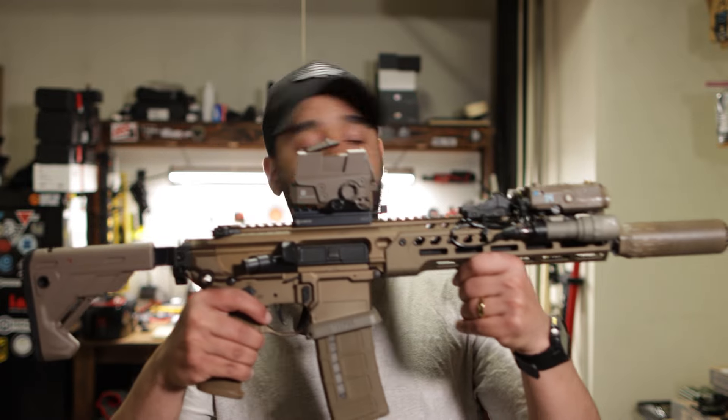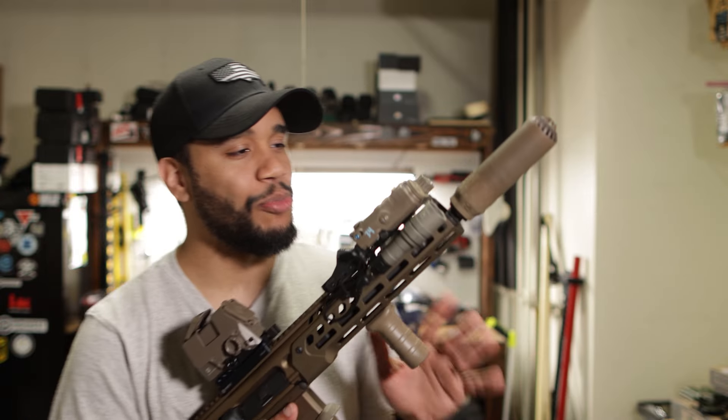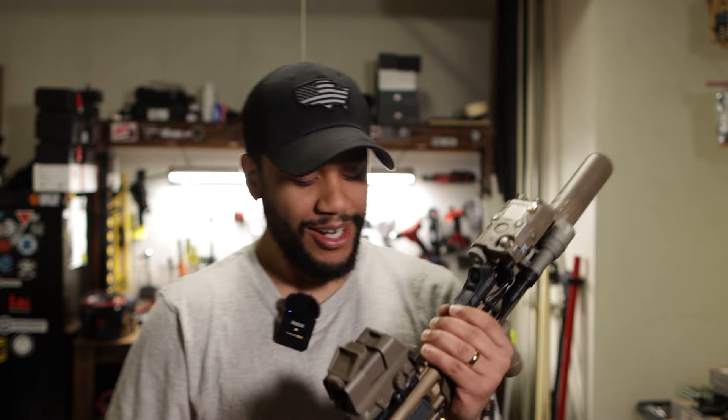Anyway guys, this is your one and only Pipeline here. Thank you for stopping by and hearing me talk about my Spear and all these upgrades. I'm going to be taking this out mainly as my range gun and doing more training with it. I'll give you guys more feedback the more I use it, but so far so good — I love this rifle. Stay tuned for upcoming videos. I have another video coming up soon on my PCC. I love my PCCs and I think you already know my top pistol caliber carbine. It's been changed completely since you first saw it — it's almost a brand new gun. Stay tuned for that. I love you guys, and remember — stay dangerous out there. Take it easy.